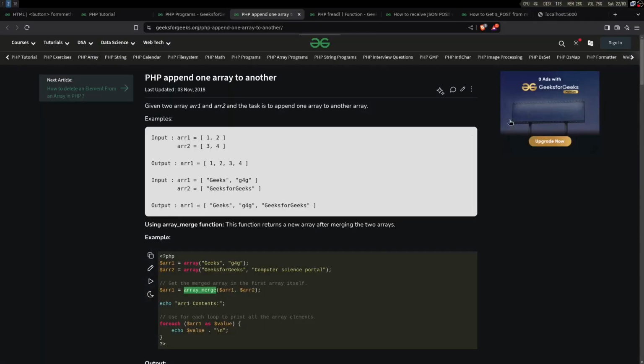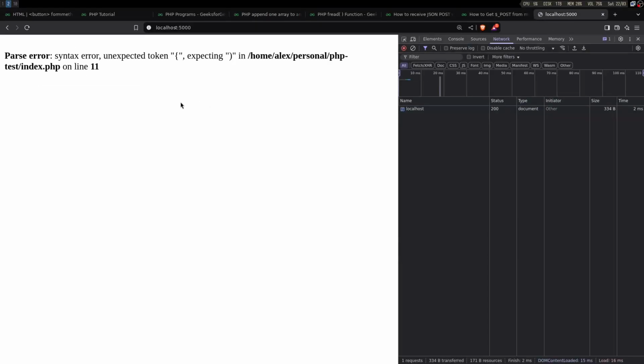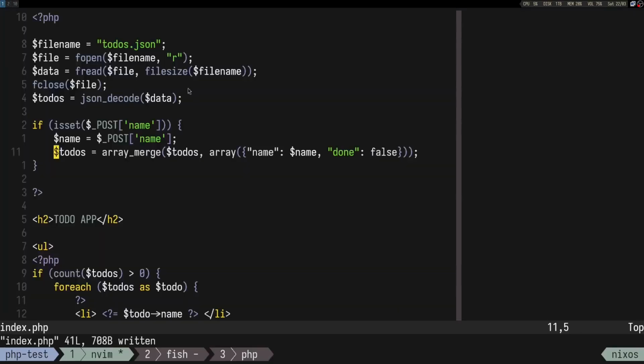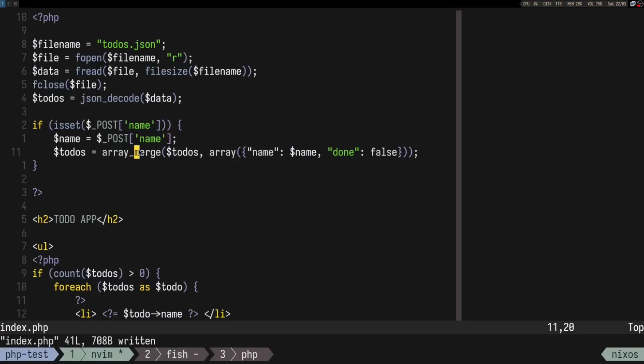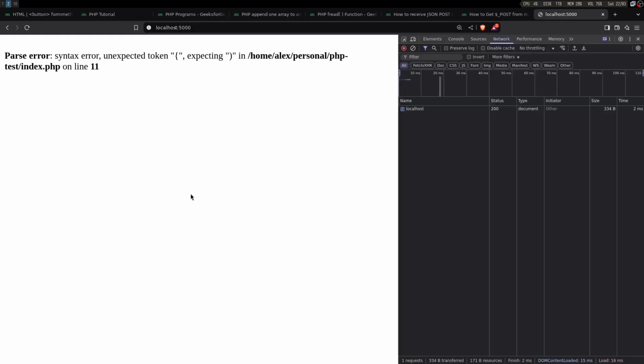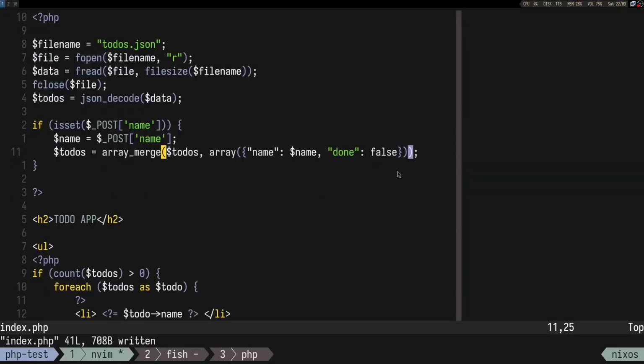Now the thing that's going to happen, so if I... unexpected token on line 11, the heck? Expecting... oh, how do I make, okay.